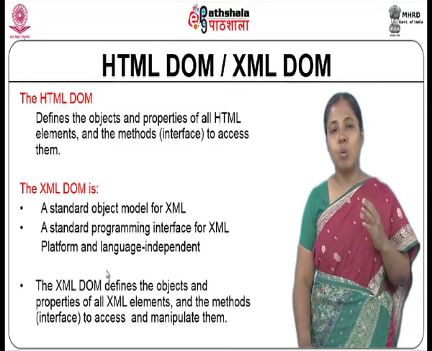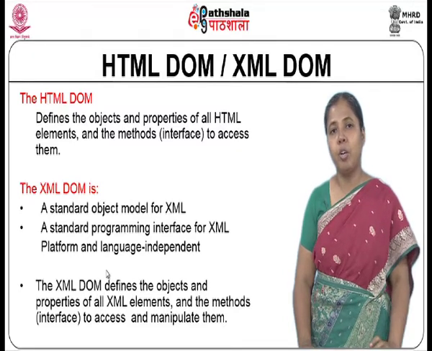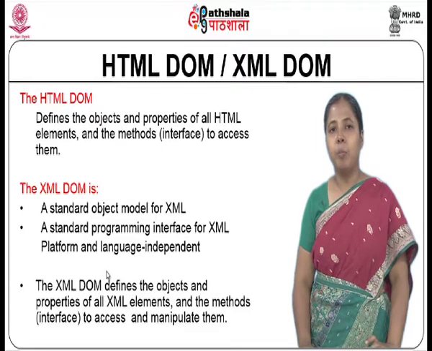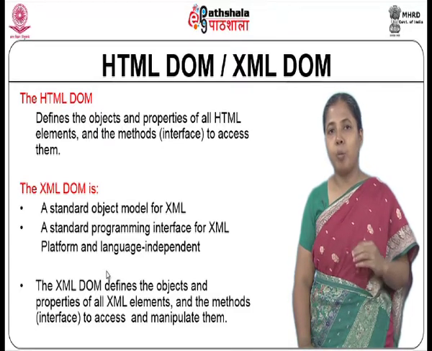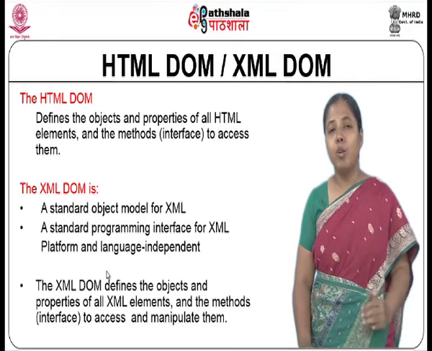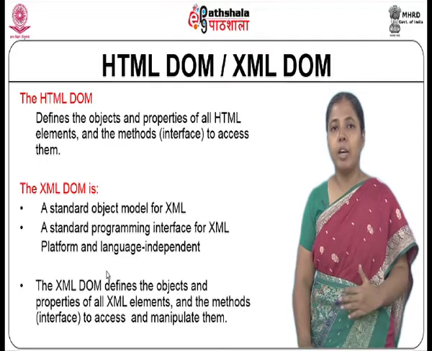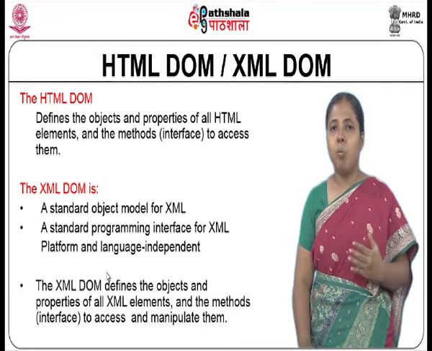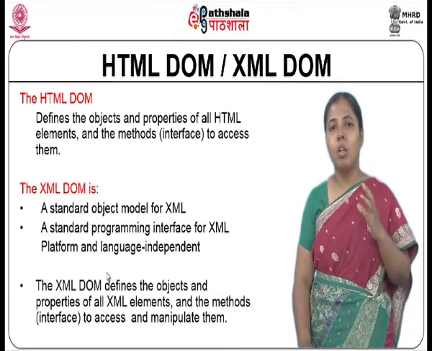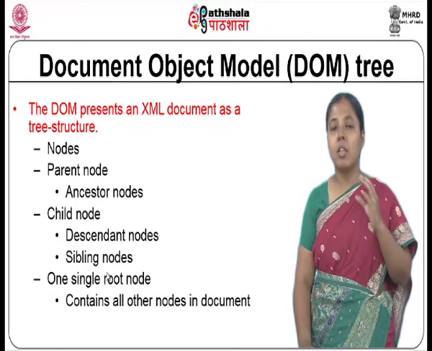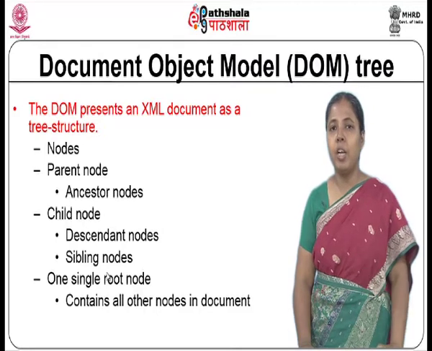And similarly, to how we access an HTML document, we can also access an XML document. So, the XML DOM is a standard model for XML, and it provides a programming interface to access the XML document. And we know that it is platform independent and a language independent specification. So, this XML DOM also specifies the properties and methods to access the XML document and to manipulate XML documents.